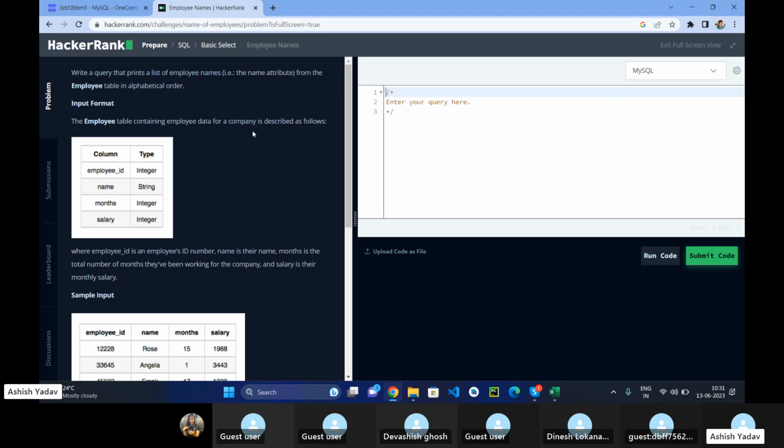Write a query that prints a list of employee names from the employee table in alphabetical order. So this is becoming easier and easier for you guys nowadays. There's nothing complicated here. You just have to select all the employee names from the employee table in alphabetical order. So we just have to do select from and order by.